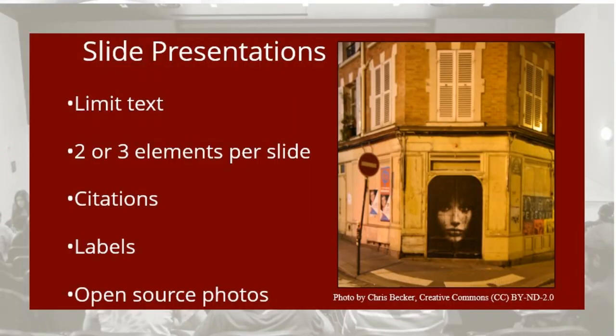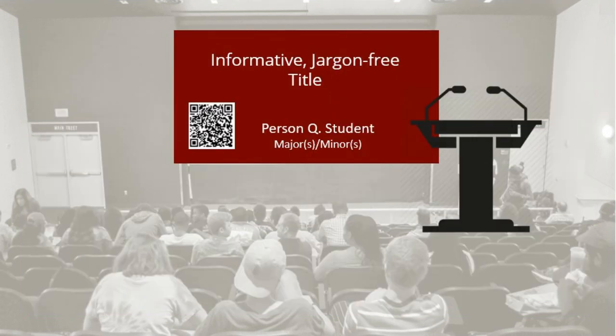When creating slide presentations, it's important that you don't overwhelm your audience with content. Limit your use of text. Use other elements like photos or shapes and color to make things clear and visually engaging. Be sure to cite sources and label figures. For images, use free open source platforms like Creative Commons to avoid copyright issues. Remember that informative, jargon-free titles appeal to broad audiences.